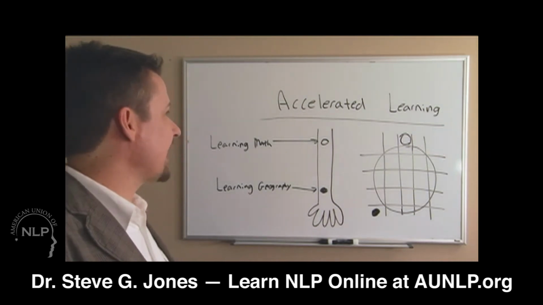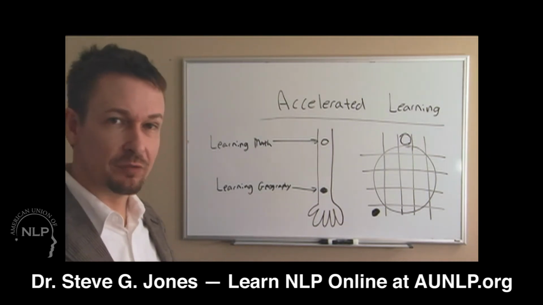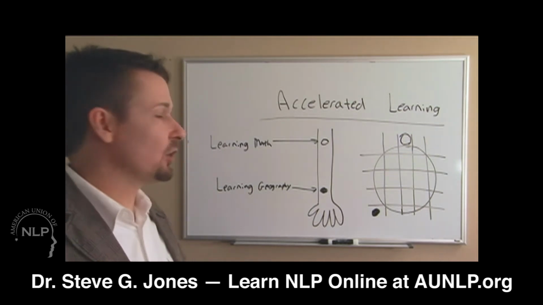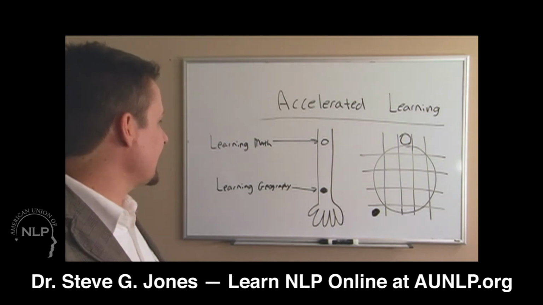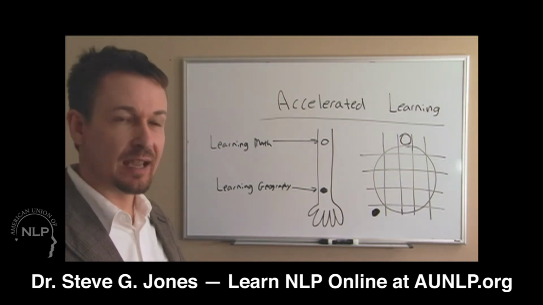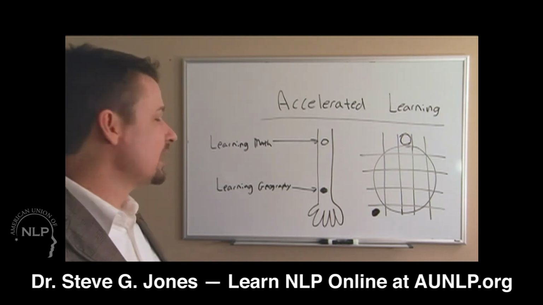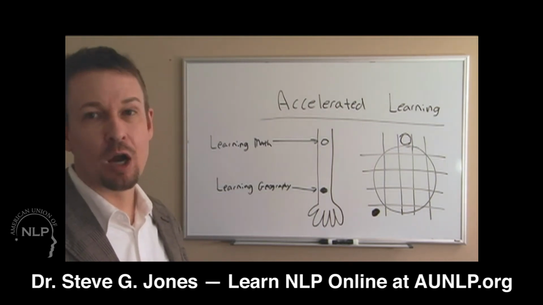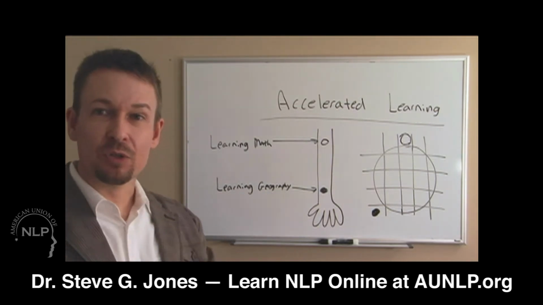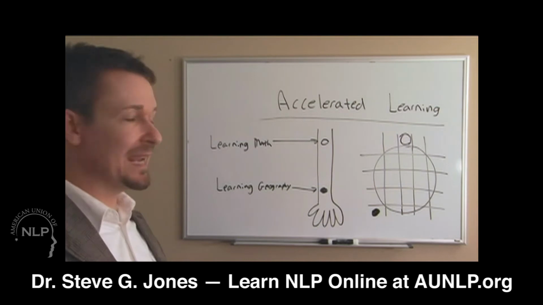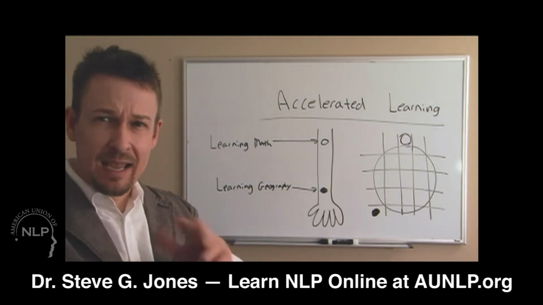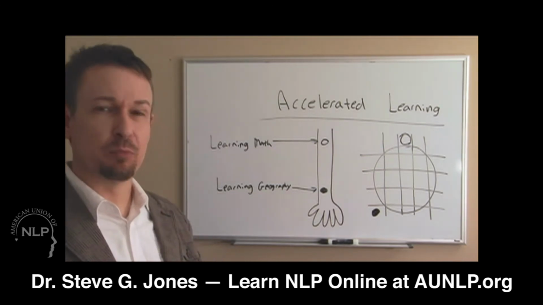Let's take a look at this now, because you can use this on yourself and or your clients or children or loved ones. The accelerated learning technique is designed to take a topic that someone is good at, something that they are proficient at, and let's say in this case we're talking about the bottom example, learning geography. We have learning geography there with a black dot, and that corresponds to the arm. Now it's just the location that we're going to touch them is the arm. Remember, it can be any two spots on the body as long as it's appropriate, it doesn't matter.